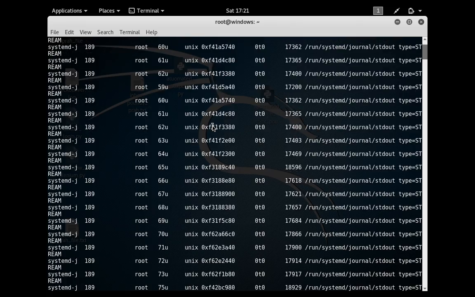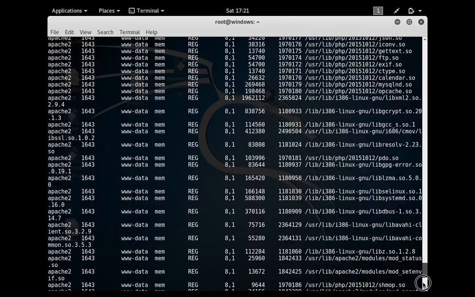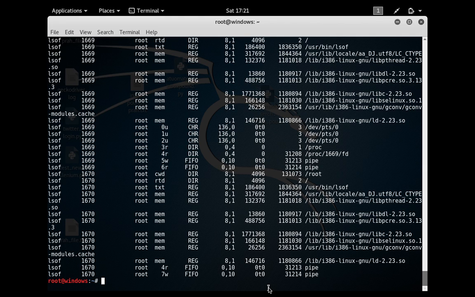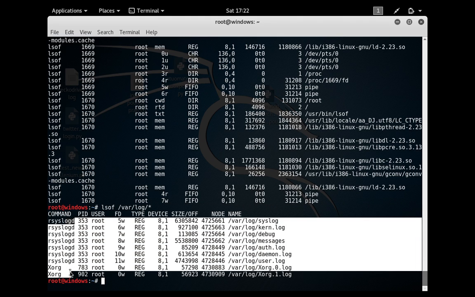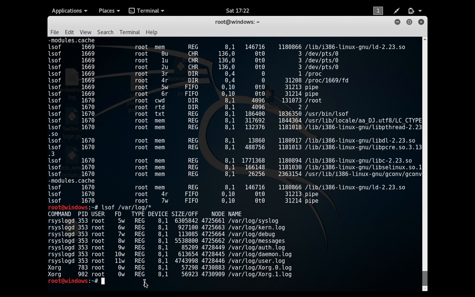Okay. The second one, I'm going to show you what lsof can do. You can find which process has open files in your Linux machine. How are you going to do that? Just let me type for you lsof, and you can give a path name, and you can give here the argument that is going to display all the processes that have open files right now in your log directory.